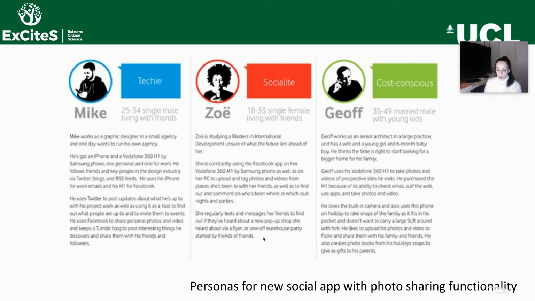Here is a short persona description for a new social mobile app with a photo sharing application. The brief personas include basic demographic information, age, and information about the user's desires, which is key information obviously in this context, and provide information as to what applications the users use at the moment. For example, in this case, connect with people and share photographs. On the top next to each persona, there is a keyword, techie, cost-conscious, and so on, which is the main user characteristic that differentiates one persona from the other.